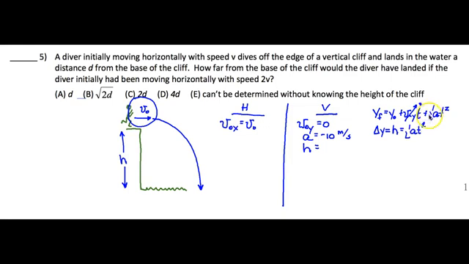If I solve that for time by multiplying both sides by 2, I get 2 times h is equal to a t squared. And then I'm going to solve it for t by dividing both sides by a and taking the square root of both sides. I get the square root of 2h divided by a is equal to t. So notice that the only thing that affects the amount of time that the diver is in the air is h. It doesn't matter how fast he or she is going left to right. So when the person is running twice as fast, they don't stay in the air any longer. That's one of the common misconceptions for first-year physics students.